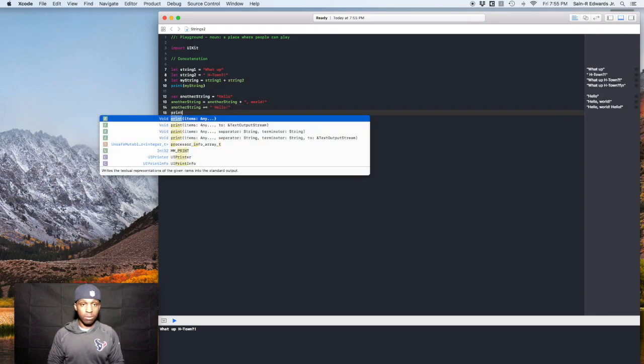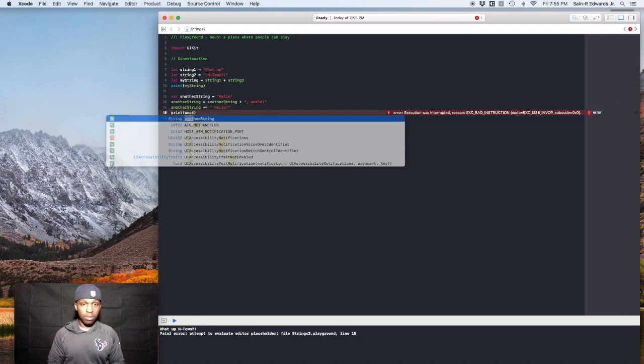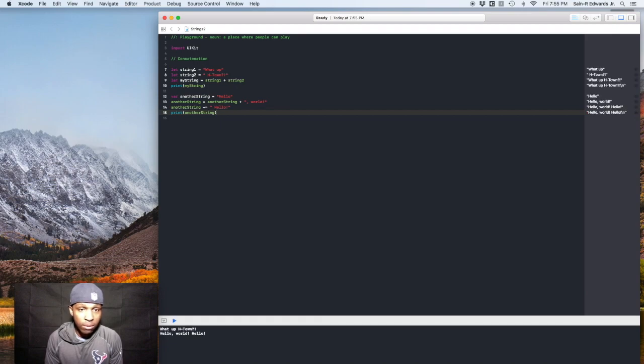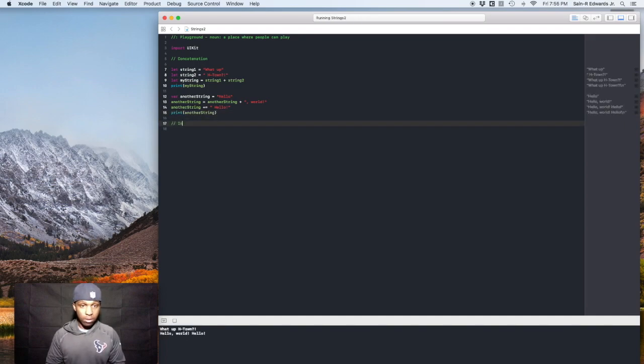All right, so now we can print it. So we'll say print anotherString. And hopefully we got it right because we included the spaces we want. So let's see. It should say hello world, hello. And it does, as you can see from the bottom. Cool. So now if you guys are like, man, that seems kind of hard to think about the different spaces and this and that, and a plus equal sign, whatever. Well, there's another way which I like a little bit better. And it's called interpolation. Interpolation.